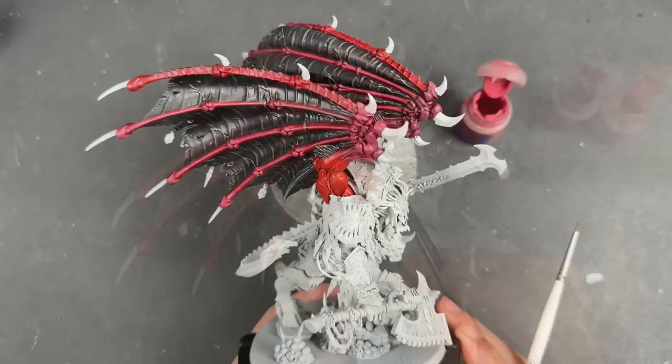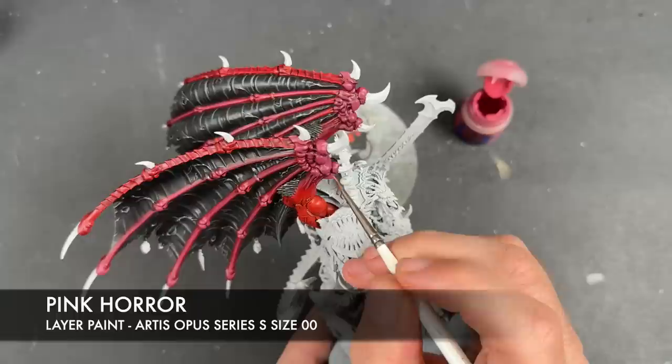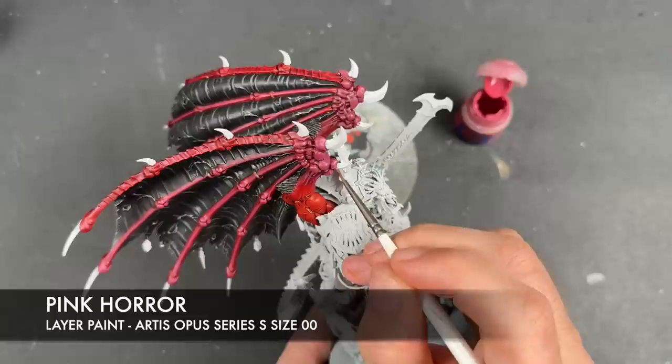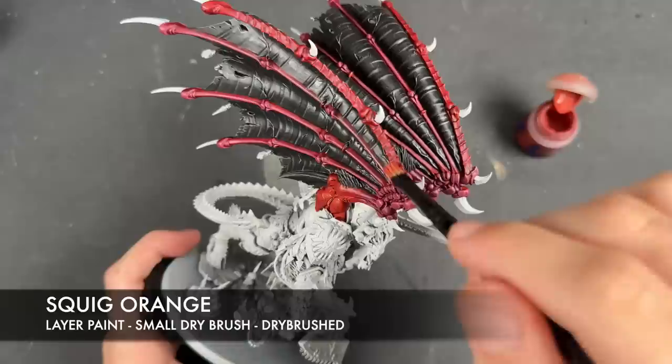So with that done, we're now going to take some Pink Horror on its own, just removing the Screamer Pink element here. And we're now going to use this to highlight all of our spines, again, just excluding the armored ones at the top. So with that done, we're then going to take some Squig Orange and we're going to gently dry brush this over the armored areas.